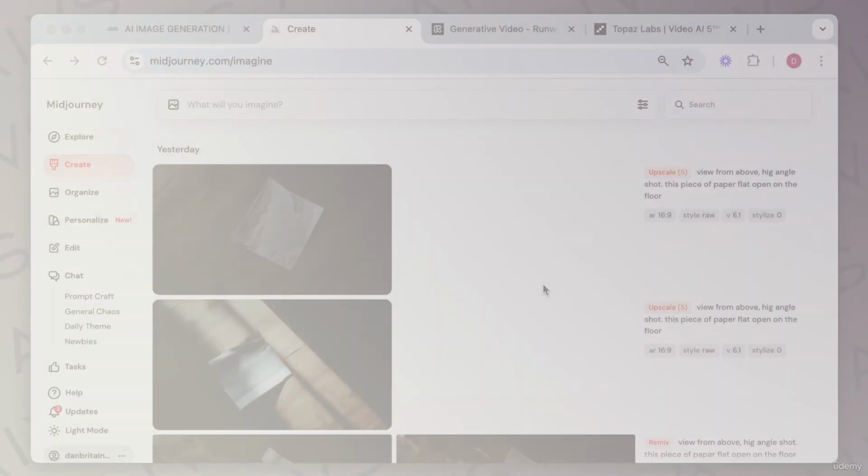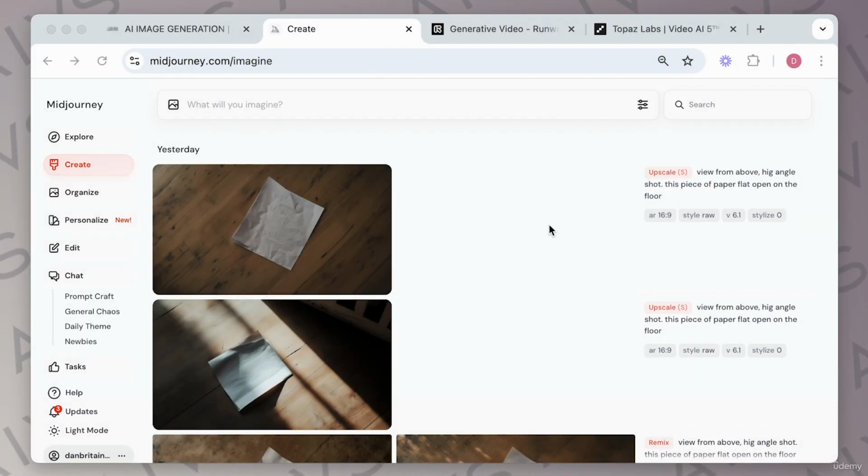So upscaling or up-resing, just making your images better, higher quality, is really important. You'll see me do this throughout the course when I have images inside my AI image generation tool. Whichever tool you decide, there's quite often an upscaling option available on each one, and you should always take it, and I'm going to show you exactly why and some different ways you can do this.